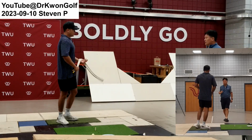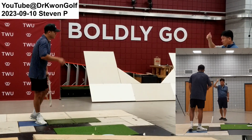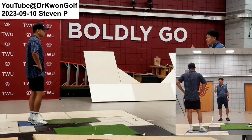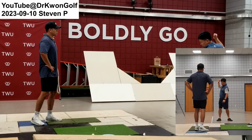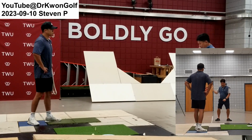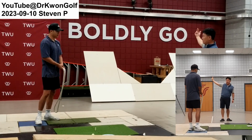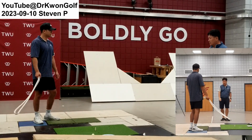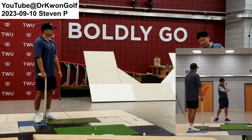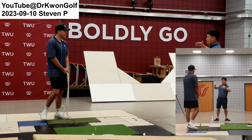Now, as you do this, in Star Wars, the Jedis are using lightsabers, right? So if I use the lightsaber as an analogy here, currently what you're doing is wing, wing, wing, wing, this motion. But how about this? Wing, wing. I like that. That means it's connected here. Your backswing motion is connected to the downswing. Wing, wing, instead of wing, wing, wing. So when you have just a wing, wing, snappy motion, then these are not connected.